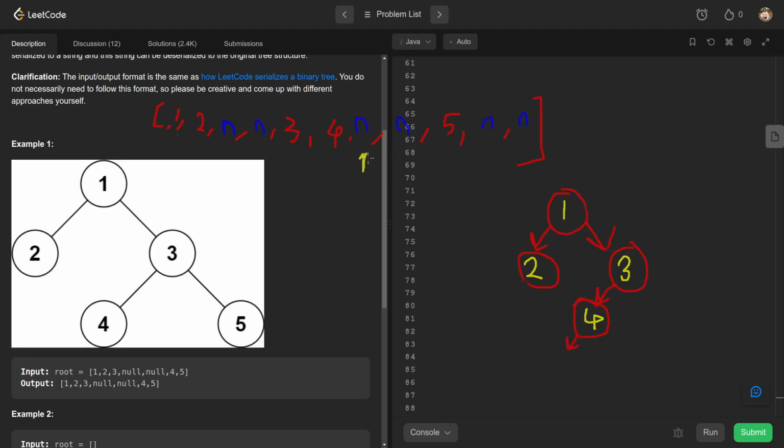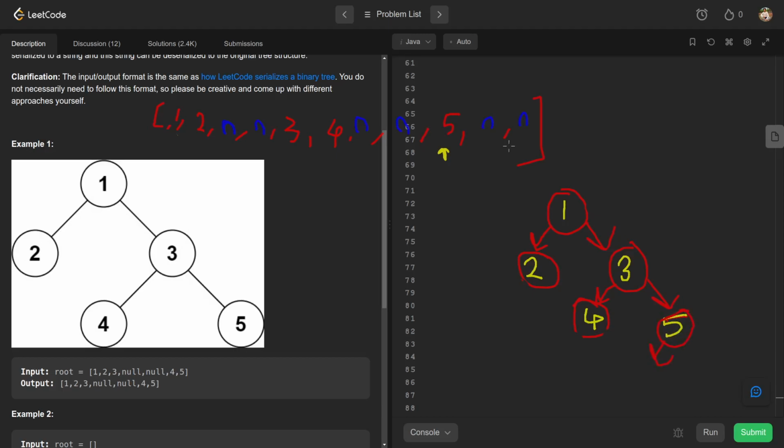The pointer is here, null, so ignore this value and take a look at this, and this is also null, so ignore, and come back here, go to its right. Currently the pointer is here. If there is any value, yes there is, so put that value there.